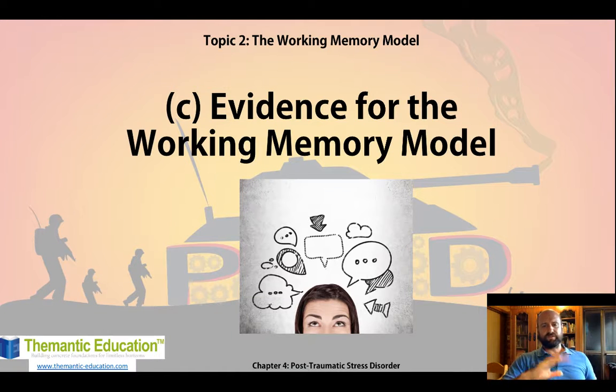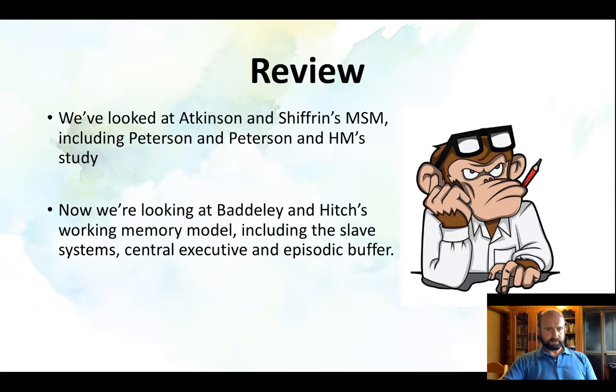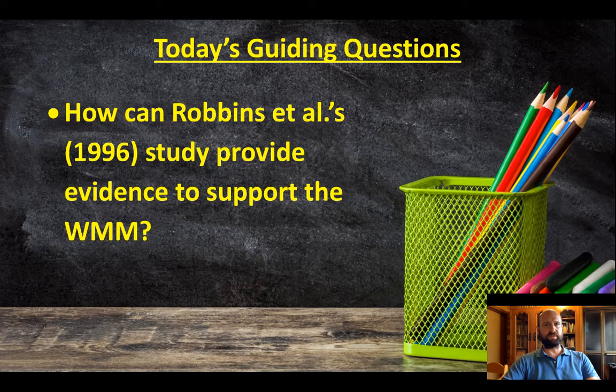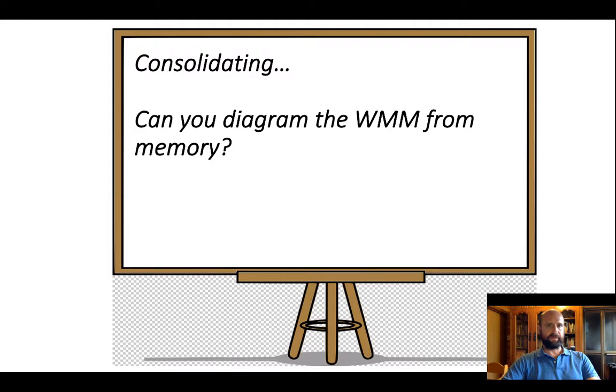Alrighty, so we've done the multi-store model, and we've introduced the working memory model, and now it's time to look at the studies. And I think this study we're going to look at in this lesson is a very good one to use, especially in short answer responses. And this is the Robbins et al. study, and this provides support for the working memory model.